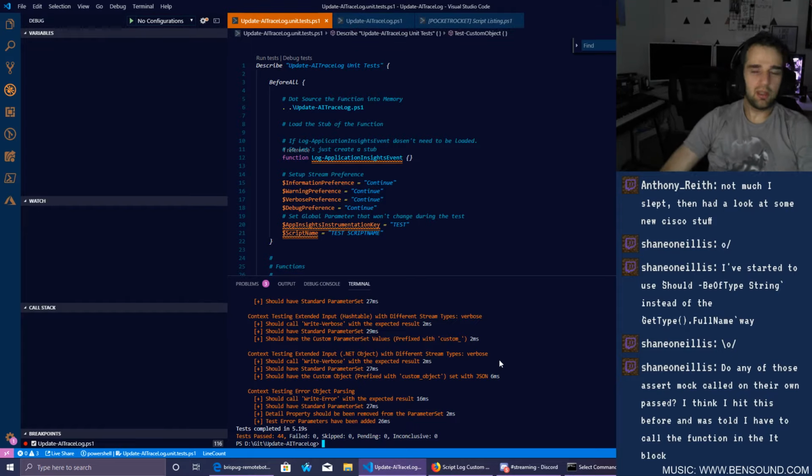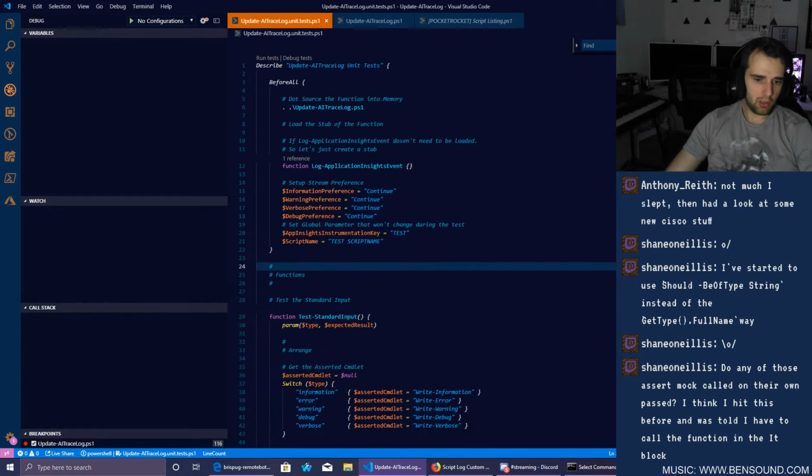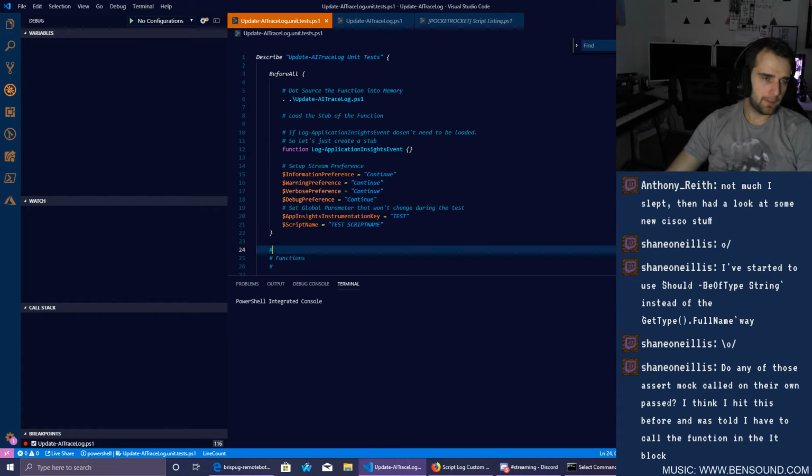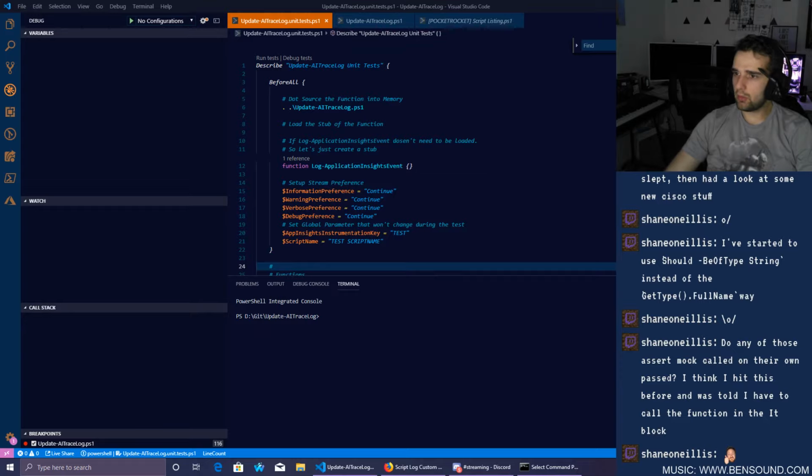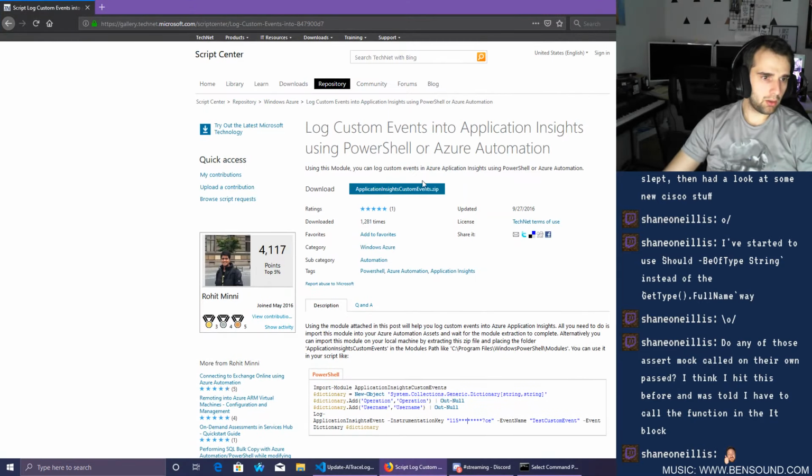So what we need to do, I'm going to restart PowerShell. Now I just want to see if I can regenerate my app key. I'm also going to need to install that module. Oh, instrumentation key. No, I can't. Okay, so I'm going to have to guard that one. That's fine. Just pop that on that pad over here. Alright, so what I need to do is go here, install the module.